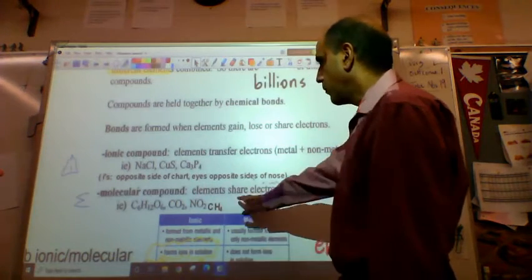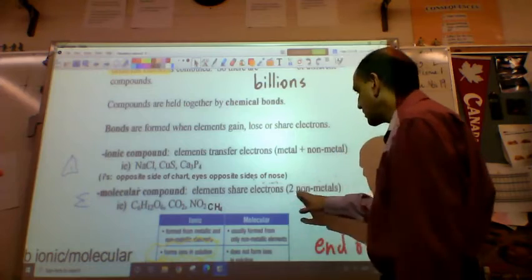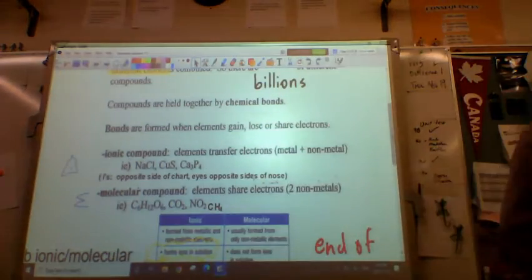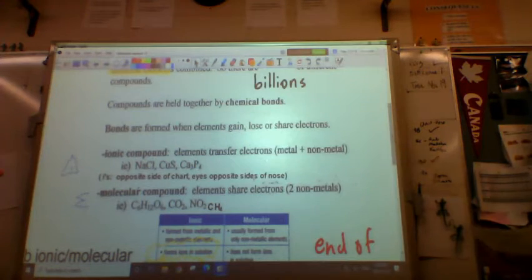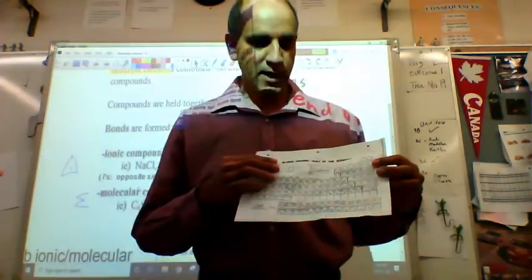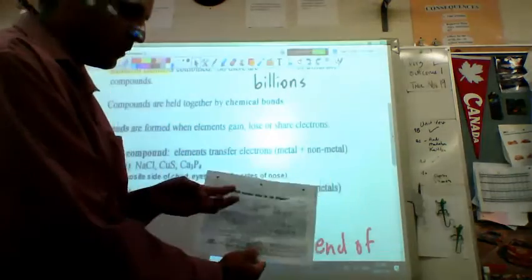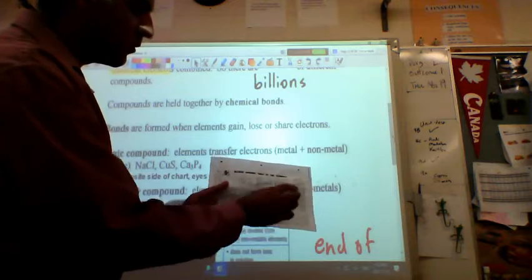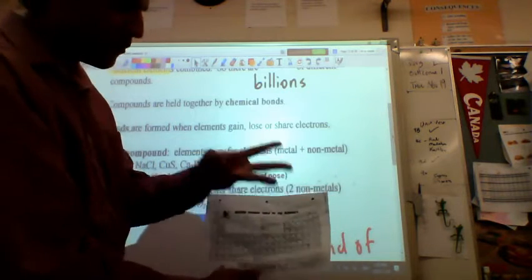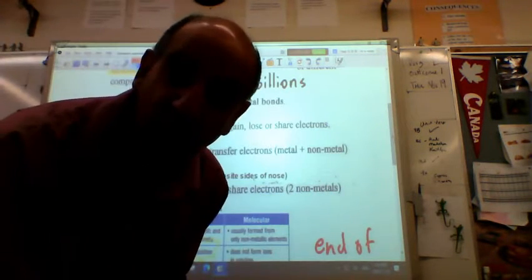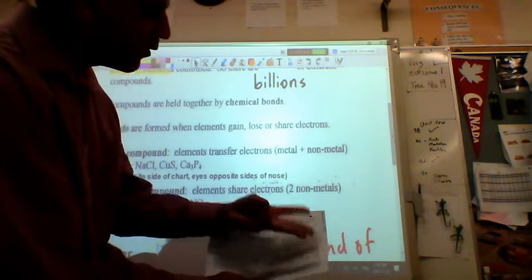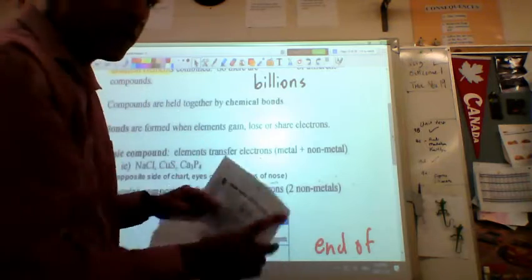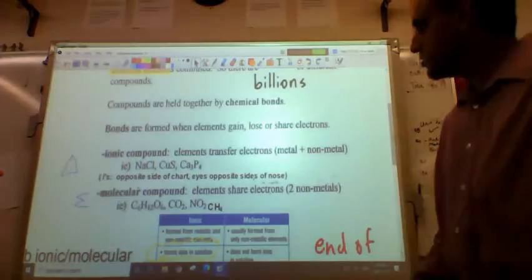Okay? A molecular substance, they share electrons. It's 2 nonmetals. So if you look at your periodic table, moleculars are all on this side. So ionics are on either side of this table. We came together. Moleculars, they're all on that side. So I'm going to point like this. Yes, it's a weird way of pointing. However, if you point like this, you'll always remember molecular is made of nonmetals. Either side of the chart is ionics. Okay, and so that is the main difference between them.